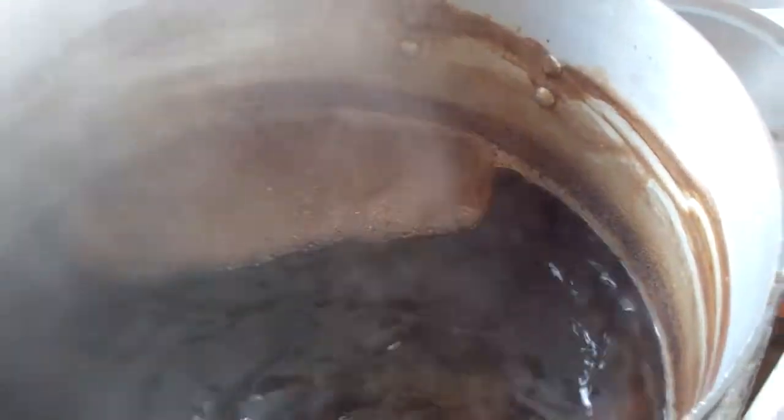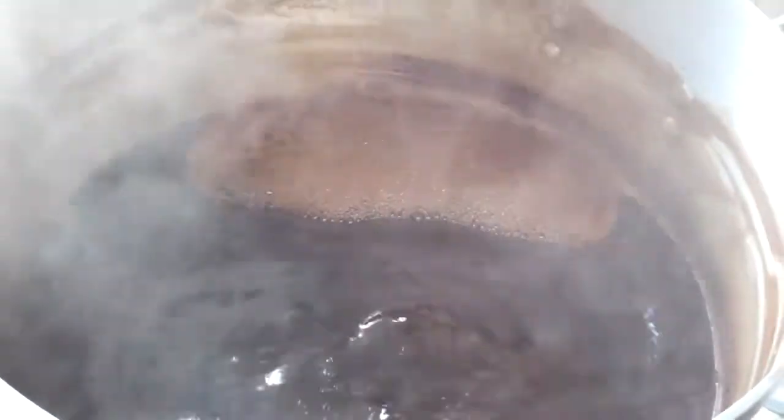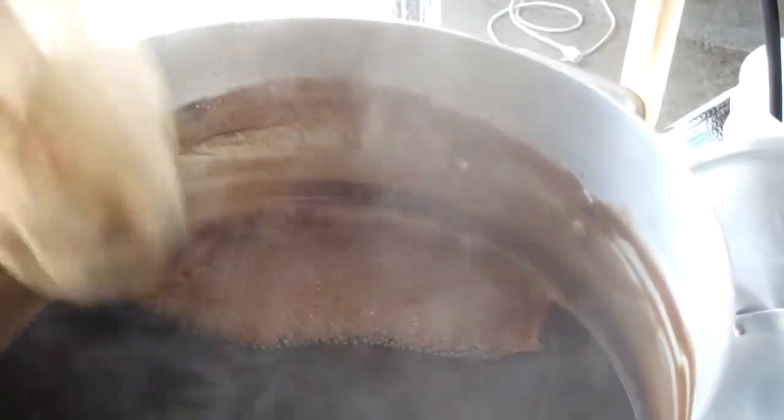So I just checked my gravity again, and I'm about where I needed to be pre-boil in the first place after an hour of boiling to deal with the extra sparging. So that's a struggle with a beer this big, and one that I've never had because this is the biggest beer I've ever brewed. So we're going to call this the 90-minute mark now, and you can go to the bittering hops.